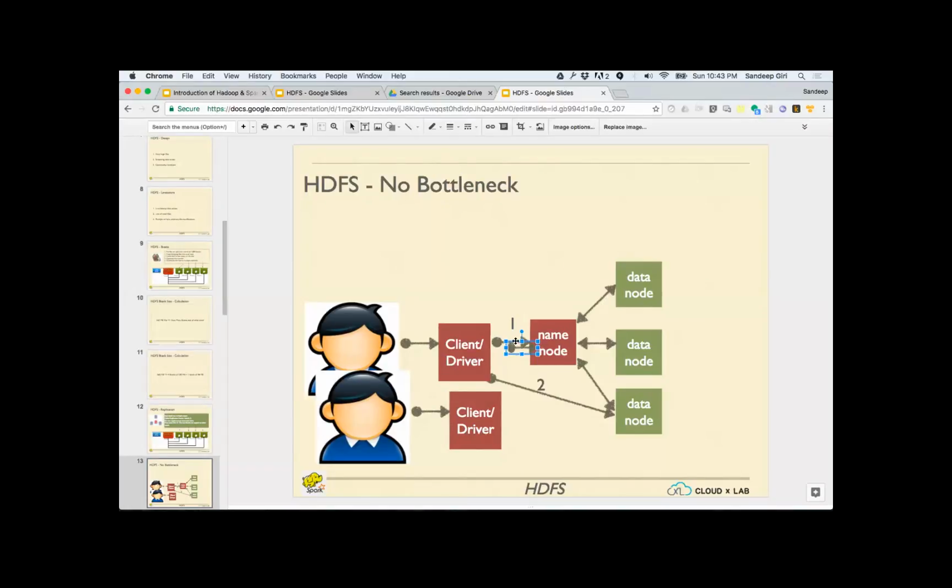All right, there could be multiple such people trying to talk to. Ouch, I'm pretty bad at it. Okay, let me try to draw it again. Okay, so this is how it'll look.